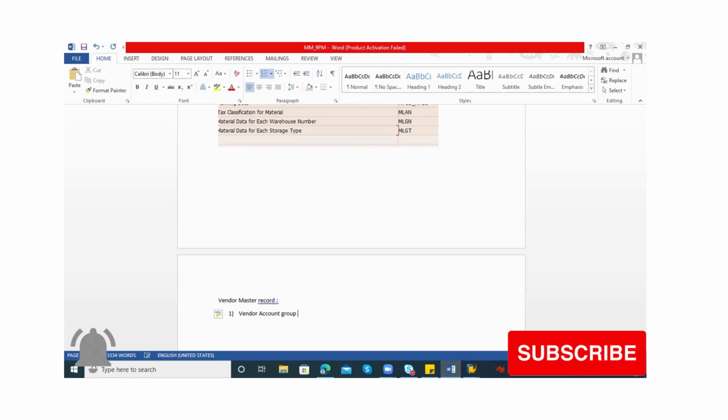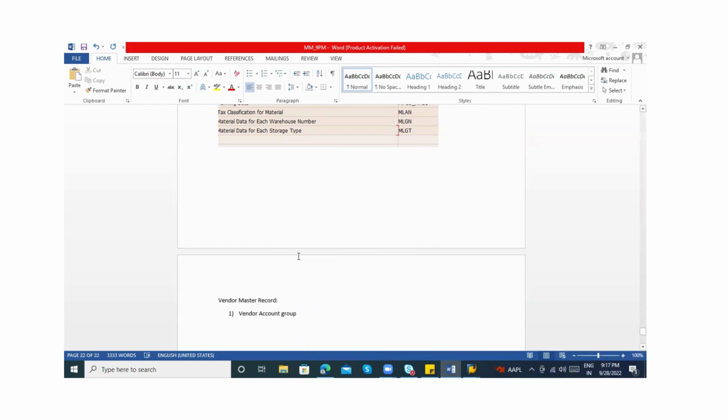When you create a vendor account group, you will be creating domestic vendors and import vendors, service vendors, employee as a vendor, plant as a vendor. So you can create different vendors.